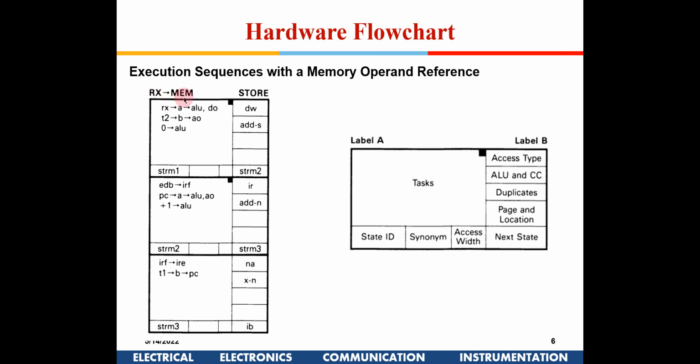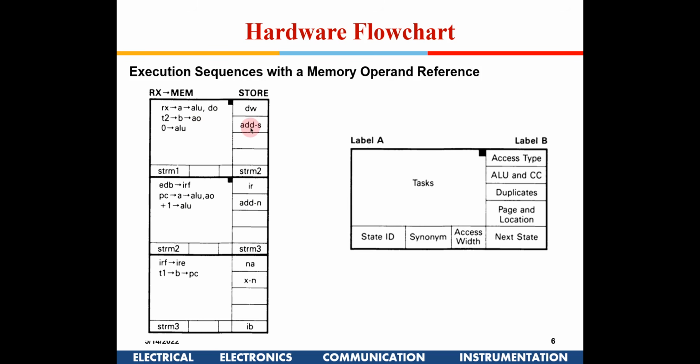Okay, this is register to memory. Now the content from register to memory is being moved out here. So you have RX through A to the ALU, and also to the data out register here, right? So you see what is written here, a data write operation. It's a data write operation, right? So let me just cover these labels out here. This flowchart, since we did it last time, the only addition is that we have put some labels out here. So we'll focus on the labels aspect here.